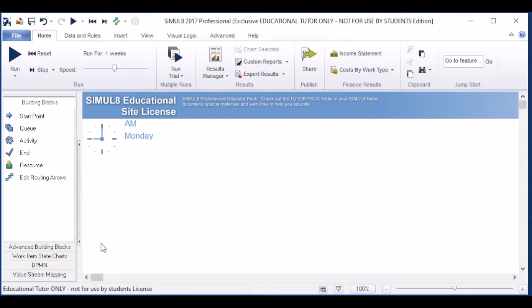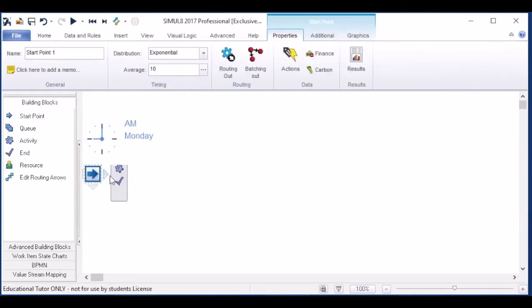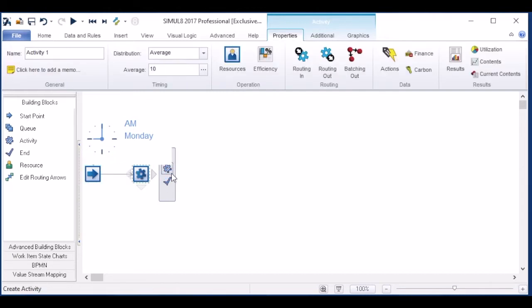Let's assume we're going to create a 5 machine line. We'll start with start point, and since I'm going to create a production line model with unlimited arrival of raw parts, I'm going to follow the start point with server. I'm going to delete this clock space.